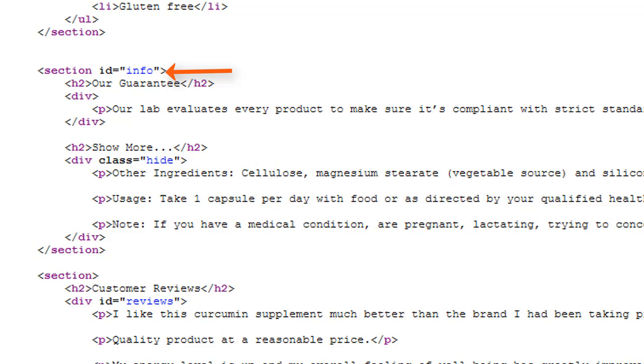Notice that H2 is inside a section element which does have an ID. So this is a cue that we can use that ID to access uniquely the H2 because there are other H2s on the page.